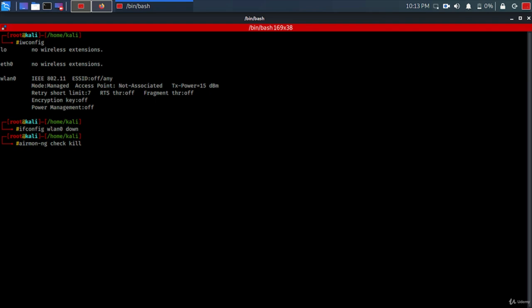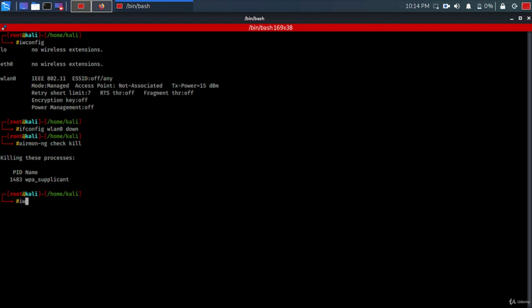This command is airmon-ng check kill. You'll notice when you run this command, it will kill the network manager that usually runs in here, so you'll completely lose your internet connection. But this is no problem because we will only need to be in monitor mode when we are running pre-connection attacks, so attacks that do not require us to connect to any network. We do not need an internet connection to run any of the attacks that require monitor mode.